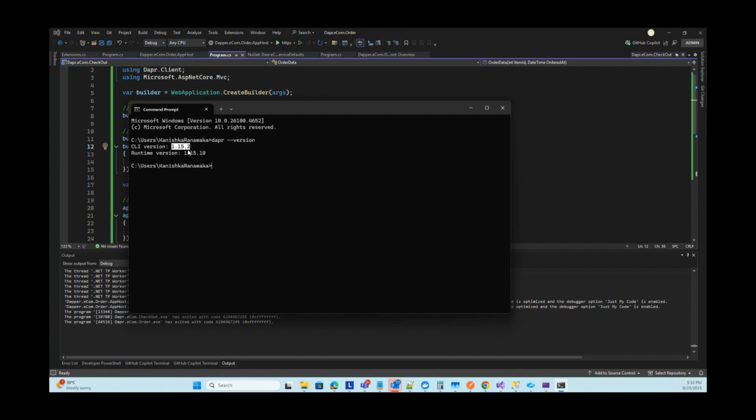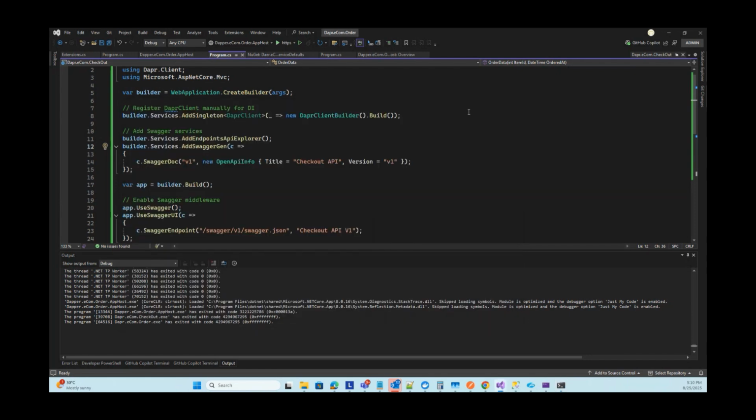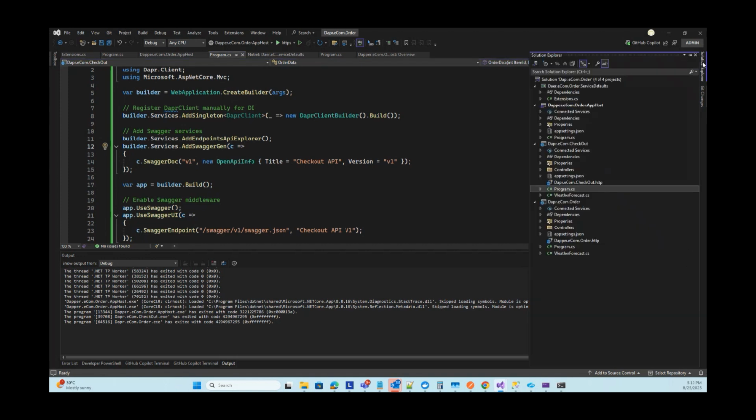Yes, you can see I have 1.5.15.2. So you just have to install the CLI, and I think there's another command called dapr init. You have to have those Dapr hosts running in your machine in order to make this runtime work.